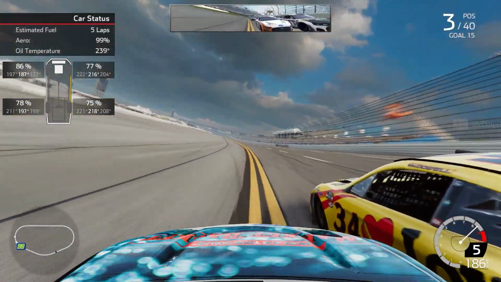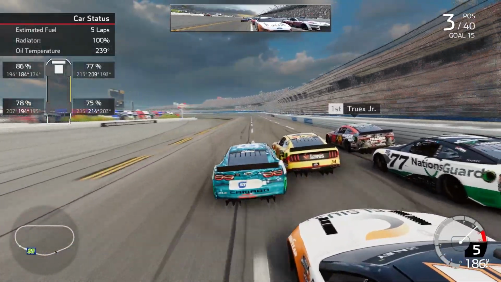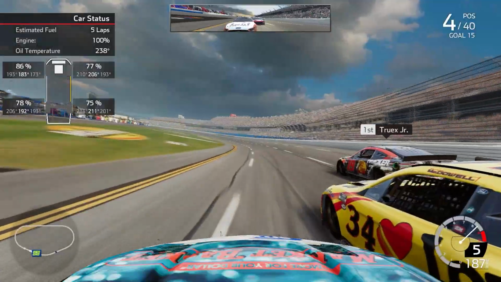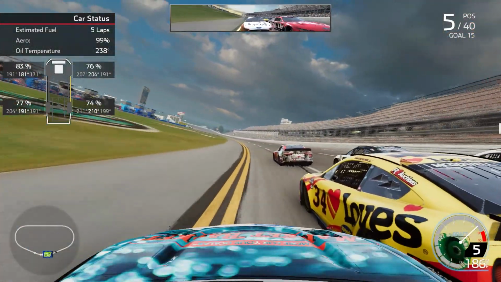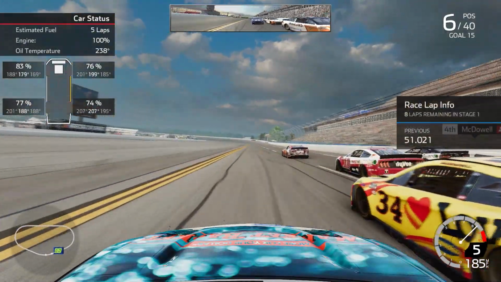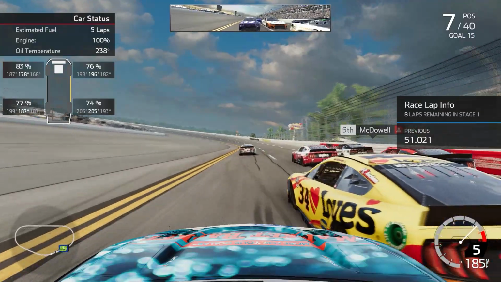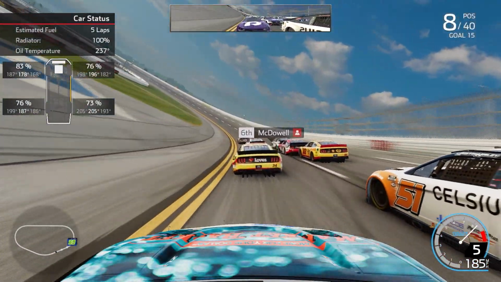Go 3 wide to the inside of Michael McDowell, going for the race lead and exit at turn 4 here at Talladega. That does not work, as we are now squeezed between McDowell and Hocevar. Truex gets clear. He's starting to drive away as we try to hang on to these positions and not start to lose too many here as we're starting to be on the ropes. As we're here in 6th, struggling to hang on to position on the racetrack as we drop all the way down to 7th, 8th now.